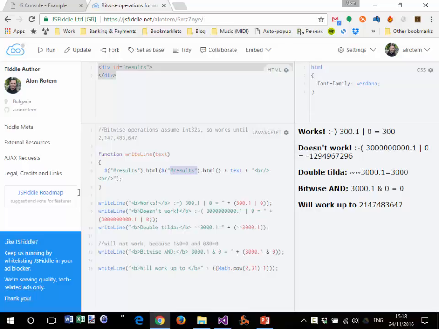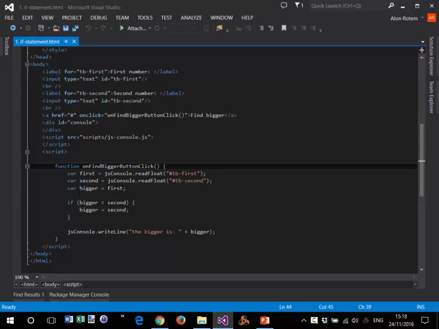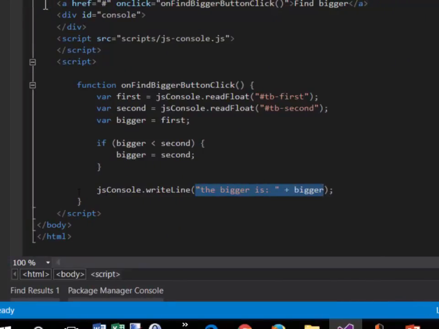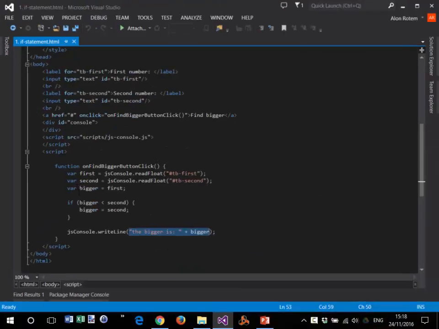This is done with jQuery. So all these lines that appear here in the result pane are coming from the fact that I'm calling this method a few times. And the same happens here. When this function is called, it calculates which is the bigger number and then writes it to the console, just appends the text, which is this text here. It's not standard library, unless it's using some standard library like jQuery, for example, to find the element by ID.